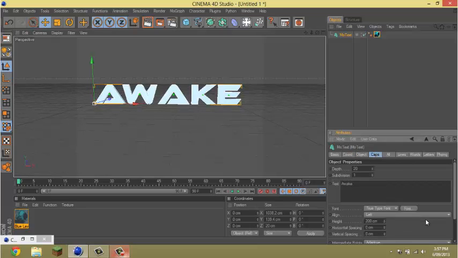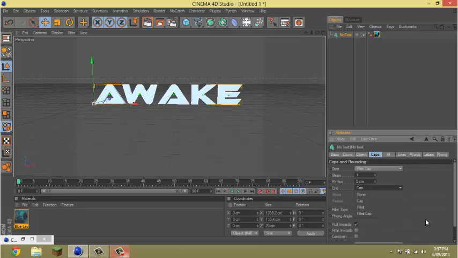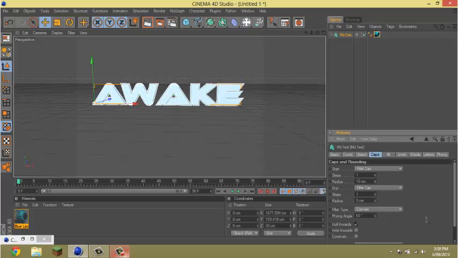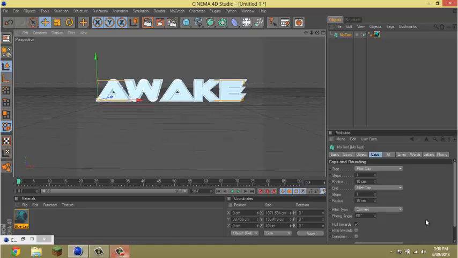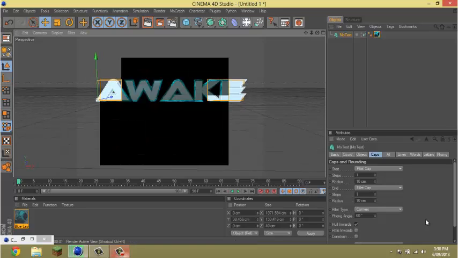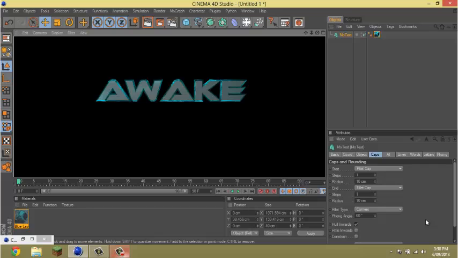Alright, we're going to go ahead and give this some filler caps, so change both of these to filler cap and put these to about 10. Yeah. Alright. So you might want to move that up a little bit. And there you can see it looks amazing.